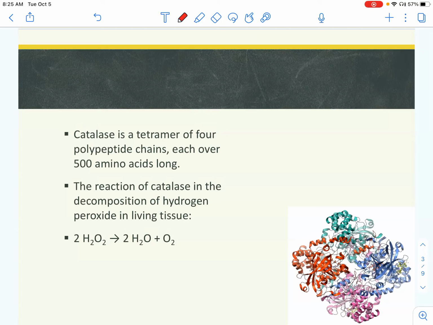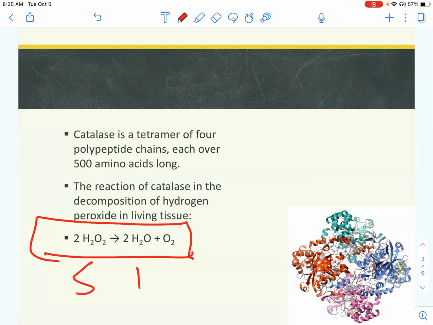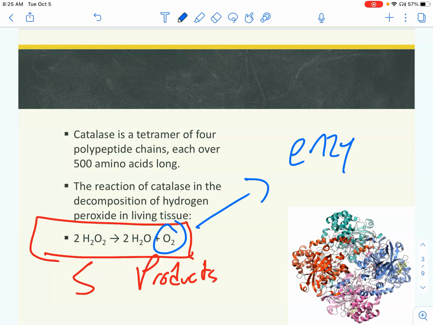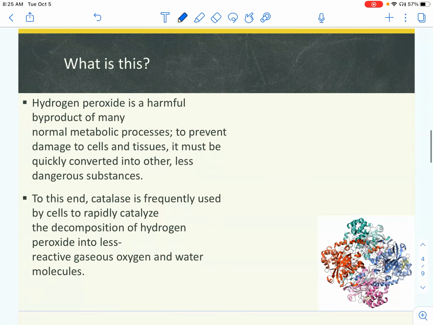So catalase, again, breaks down this reaction right here. It takes the substrate, hydrogen peroxide, and breaks it down into the products of water and oxygen gas. And the oxygen gas is literally why we were able to really do this experiment. Oxygen gas is directly related to enzyme activity. The more oxygen gas is produced, we can infer different things about enzyme activity.